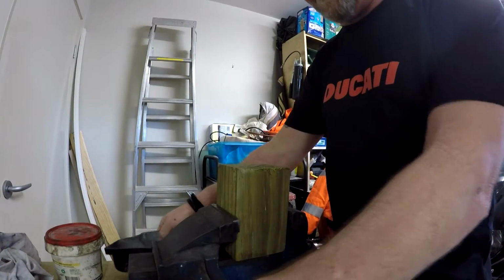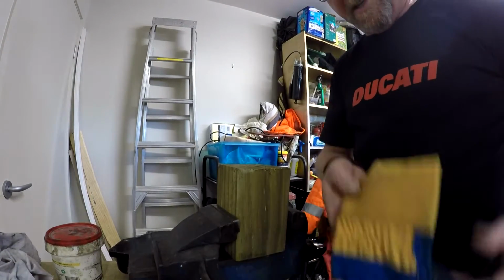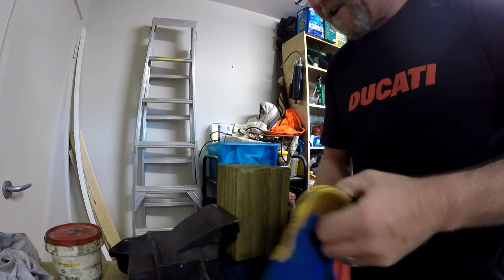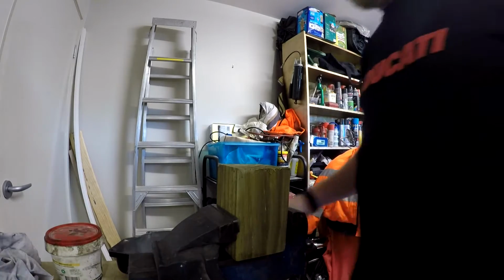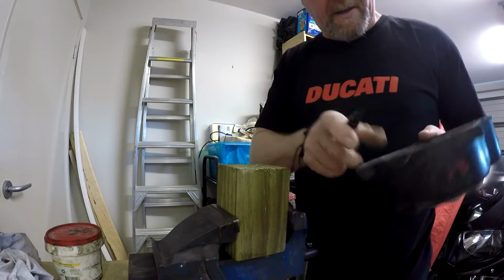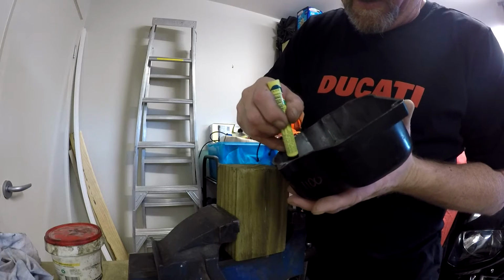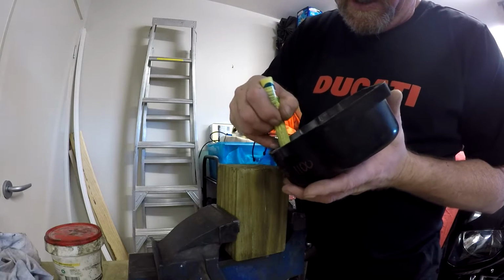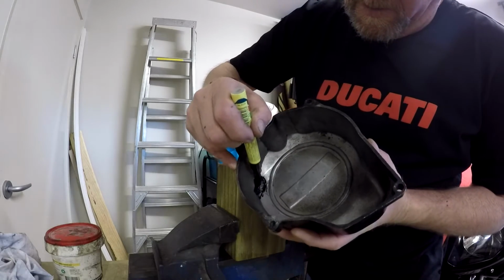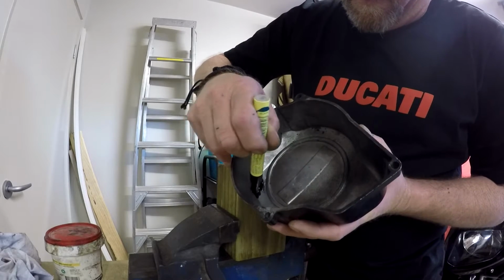Okay, the problem with heating aluminium is that it doesn't change colour. It's not like steel where it will change through different colours and let you know what temperature you're at. I know that if you're annealing aluminium, you can use a permanent marker to basically heat it until the marker disappears, and then it's at the right temperature to anneal. So I'm going to give that a go. I'm just going to scribble some permanent marker in around here, see what happens when I heat it up.